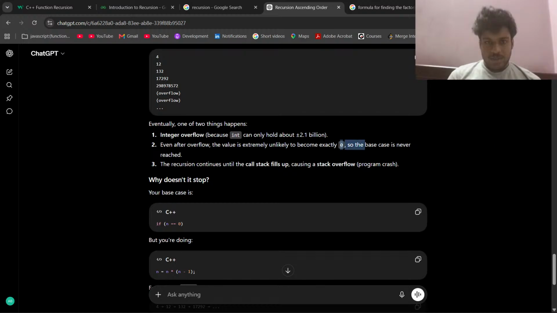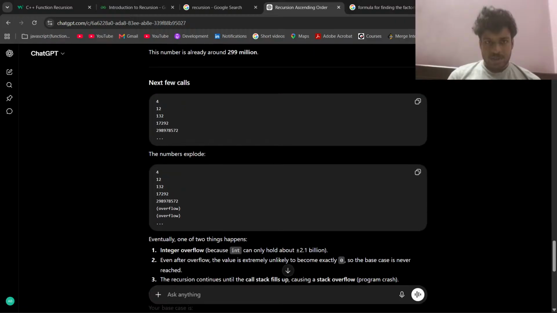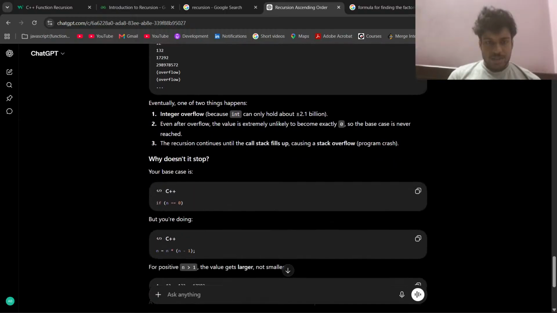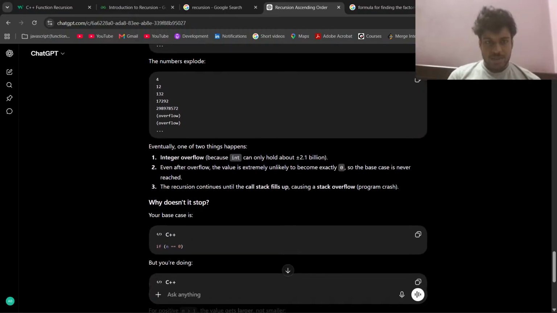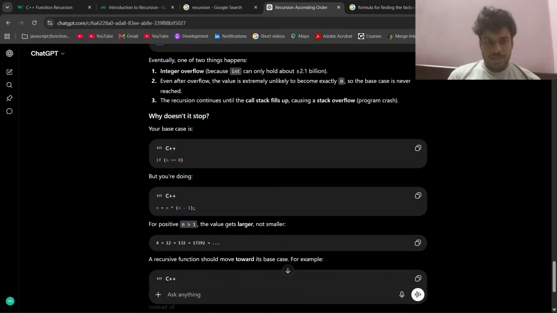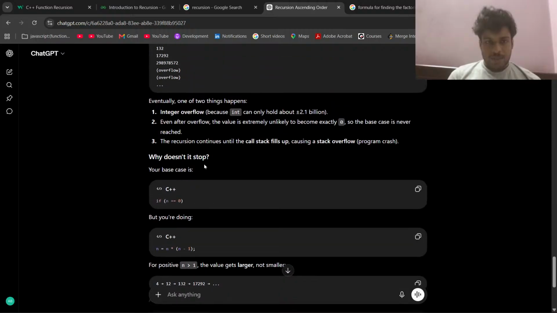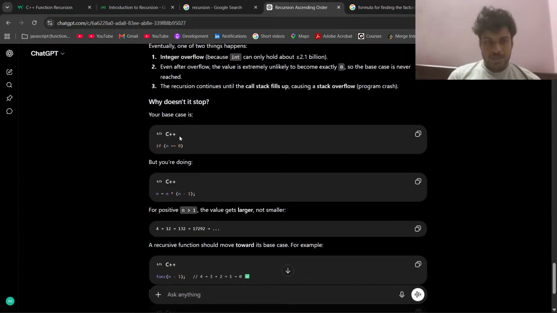Even after the overflow, the value is extremely unlikely to become exactly zero. So the base case is never reached, right? So here, it just keeps going. So why does it not stop?